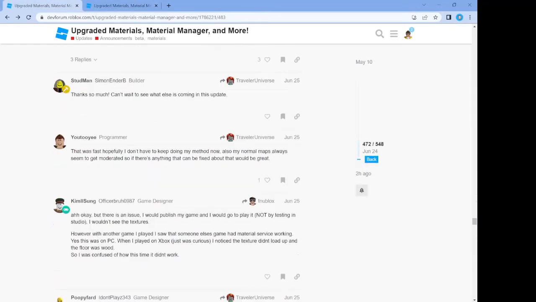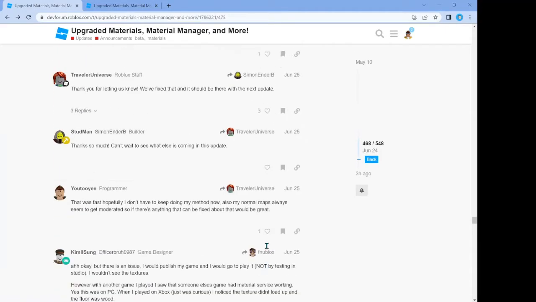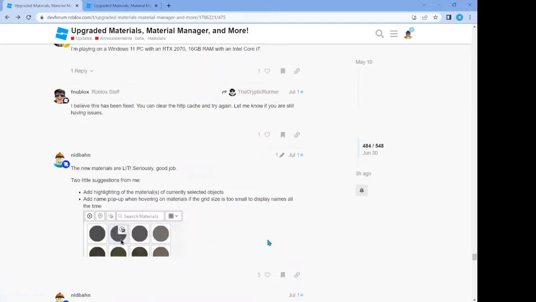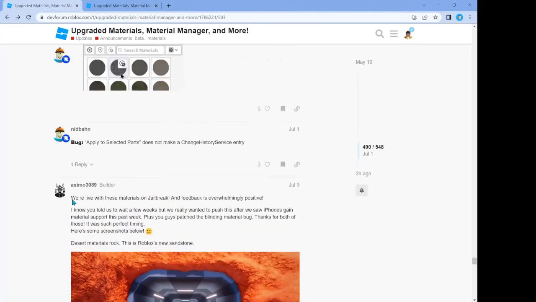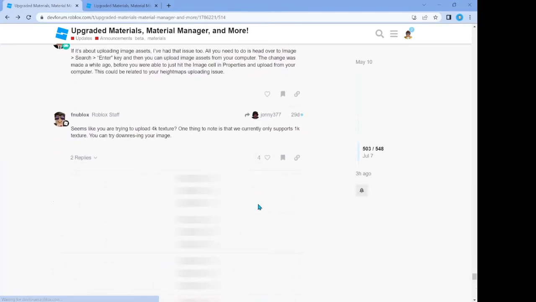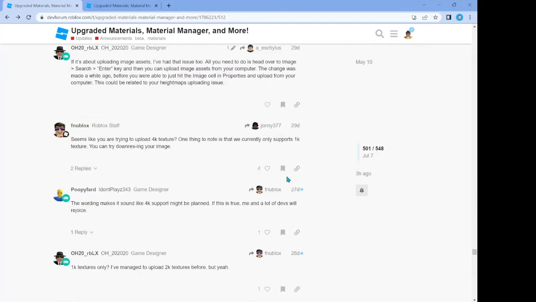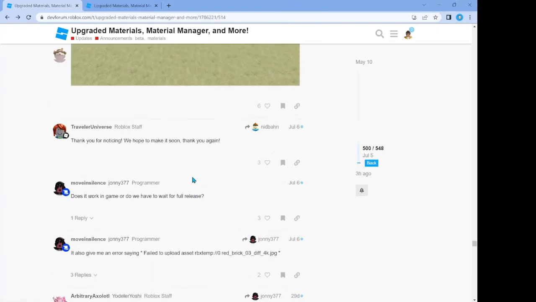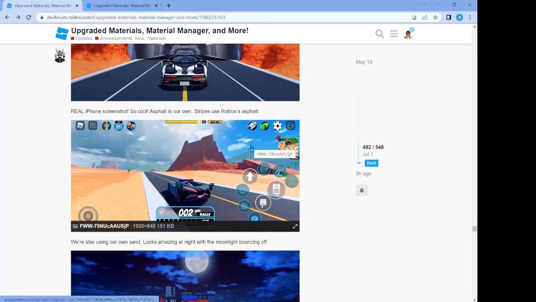Let's hop over into this tab, and you can see that people have been reporting bugs, even quite recently. Let's even go to the one from 3 hours ago. And yes, this is Asimo from Jailbreak, if you're wondering. So people have been uploading bugs about it for quite a while now. This is because, like I mentioned earlier, it's fairly new, and there is a discussion going on the dev forum about what people think about it.